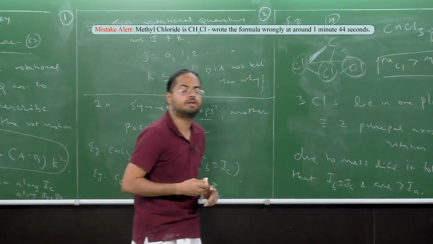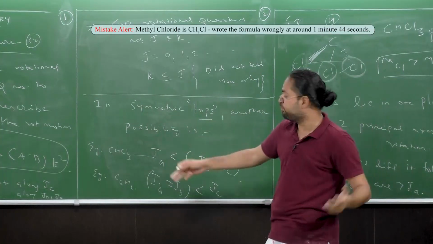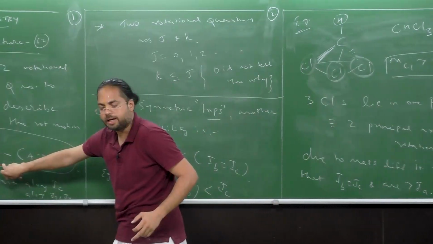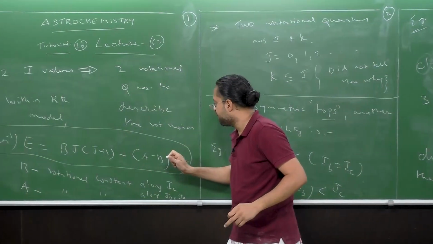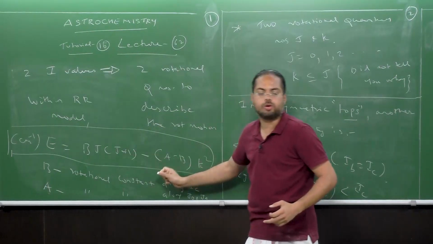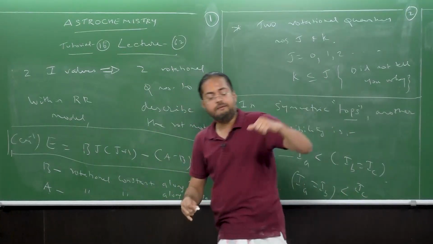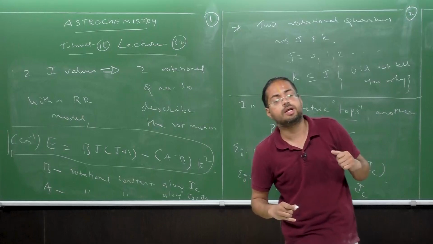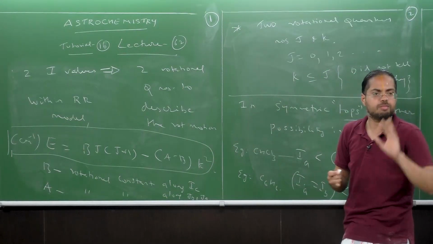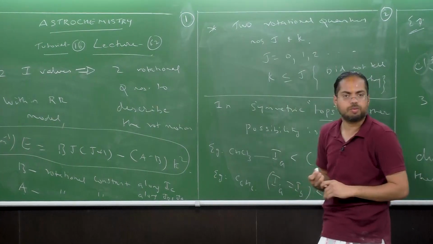So these are the two different types of symmetric tops, and regardless of what type of symmetric top we are talking about, this idea is going to hold good. That is, there are going to be two different types of quantum numbers and two different rotational constants. Please understand that. And of course, this is within the rigid rotor model. If we include distortions also, there are going to be more terms added to this. Let's not worry about that for now. Are we clear as to what we are dealing with?